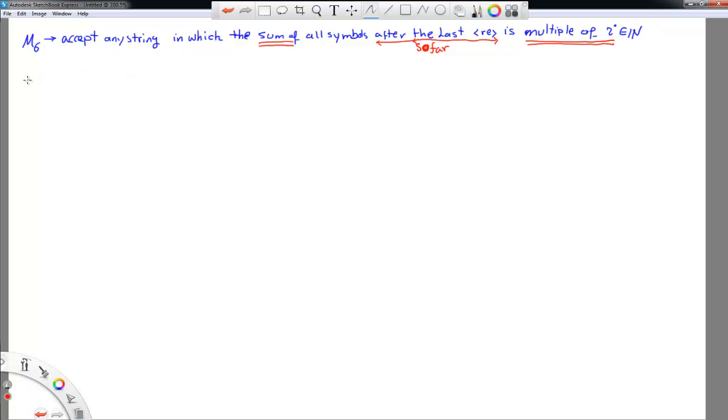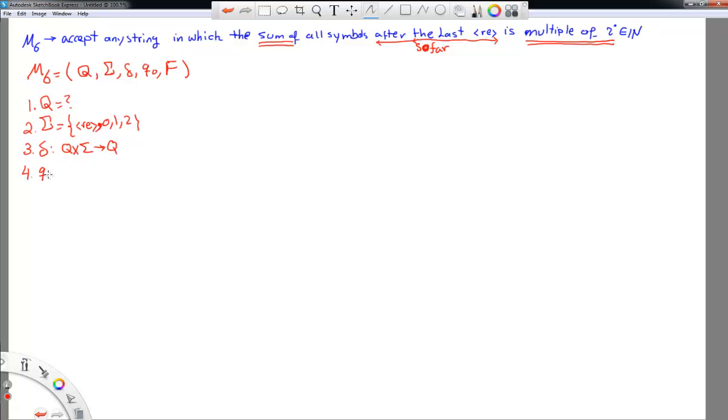So the first thing, we know that this automaton M sub 6 is basically a 5-tuple: Q, sigma, delta, Q sub 0, and F. So the easiest part is, first off, let me write Q here. I need to define Q, so I don't know yet. The easiest part is my sigma. Sigma is basically the alphabet, which is reset, 0, 1, and 2. I'm designing this automaton to accept only these symbols from my alphabet, which is fine. Then delta will be my transition function, which I know is from Q cross sigma to Q.